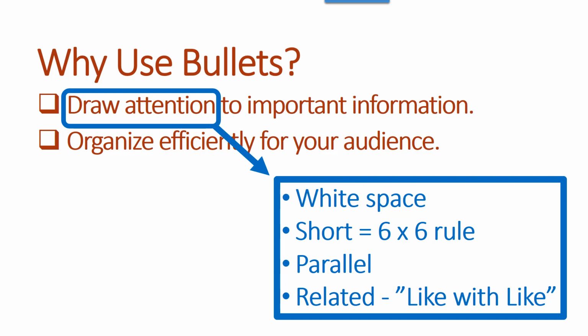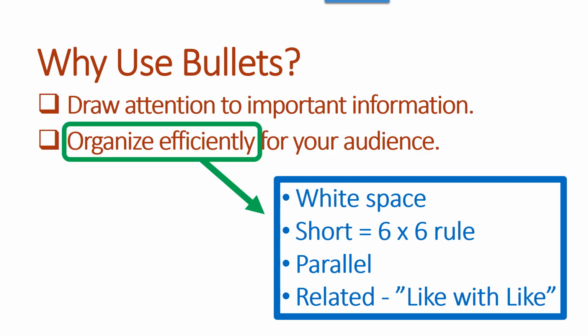Now, some of you have tended to use paragraphs, and I use that format because that's what the example from our CMC uses. But I urge you, if you are going to use a bullet next to a paragraph, to begin it with a short word or phrase that you've bolded that actually meets the needs of a bullet. A bullet should be short, so something that someone can glance at and get the whole gist, the main idea of the paragraph. You want to have bullets or even numbers that are parallel, and that means that they're in the same form. So when I say something's not parallel, I mean it's not in the same form, and you want to group related things, like with like, right?